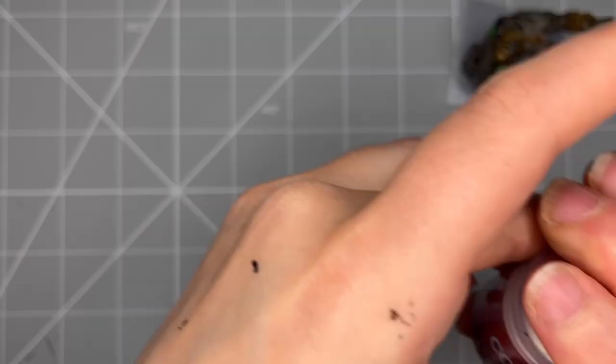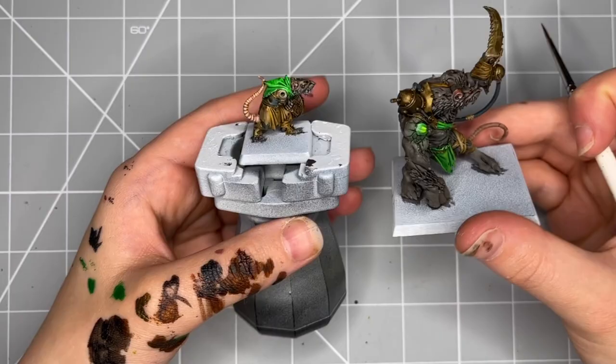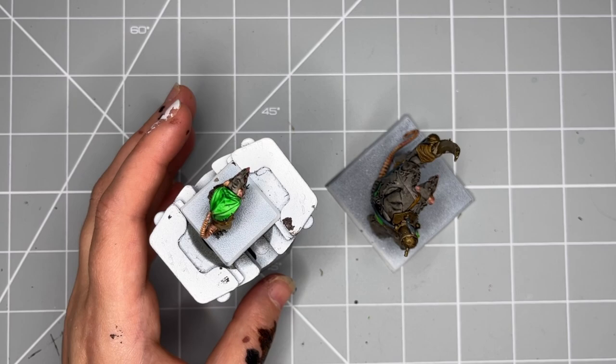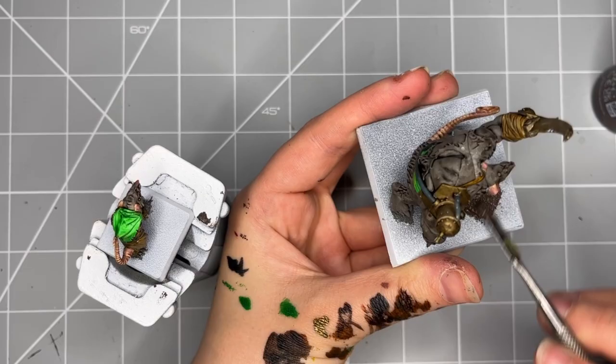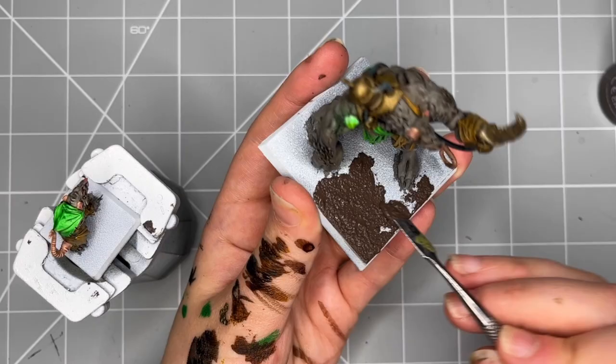And that's it. That's the paint scheme done. Using contrast paint and then adding a little bit of texture and highlight with normal acrylic paints I think creates a really cool effect. Now I will be basing my models. I'm basing my models with Stirland Mud. I will then be adding some flowers from Gamers Grass, but it's completely your choice however you decide you would like your Skaven if you do decide to copy this method.